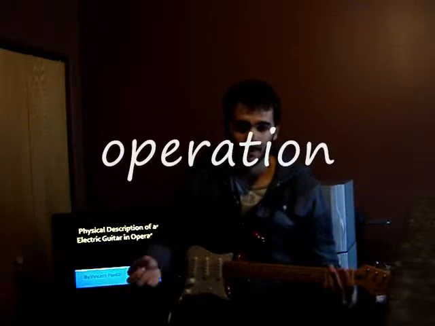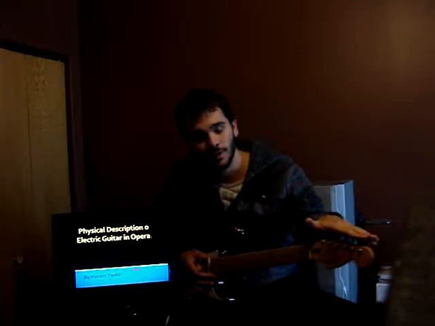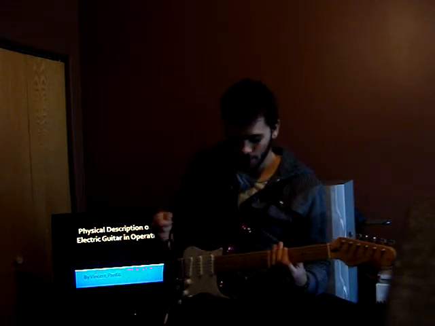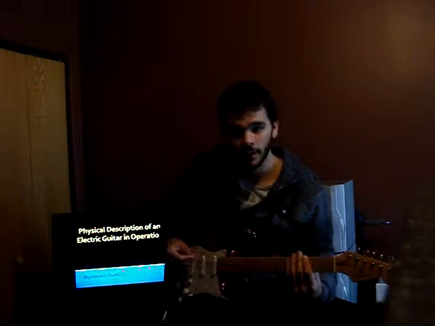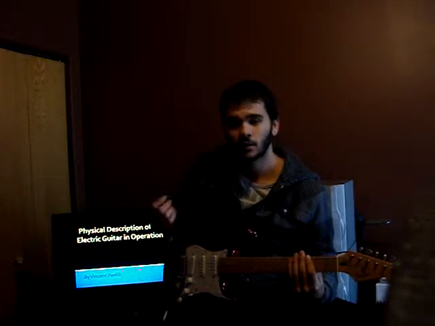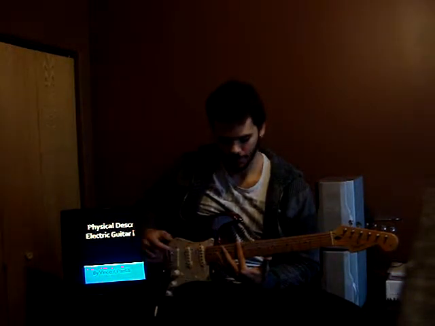Operating a guitar is as simple as choosing which mass per unit length string we'd like to use, adjusting the tension in the string using these tuning keys, and then changing the length of the string by fretting it at a specific point. Pluck the string with our fingers or with a pick to allow the string to vibrate in its natural frequencies. If we didn't want to hear the fundamental and only want to hear the second harmonic, we can dampen the string at the node of the second harmonic.